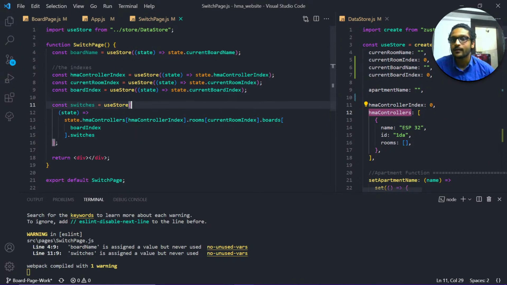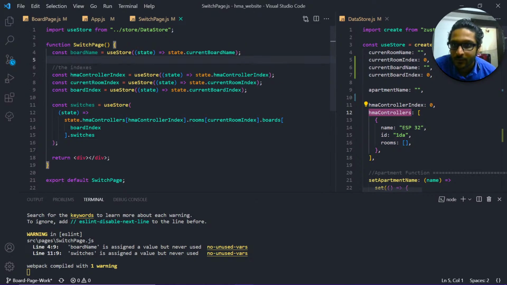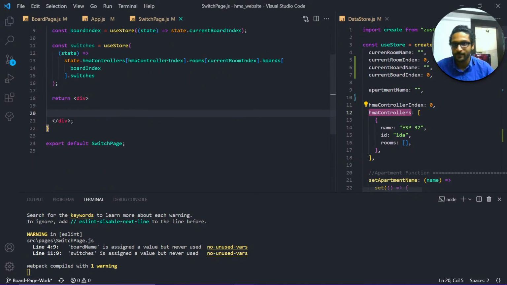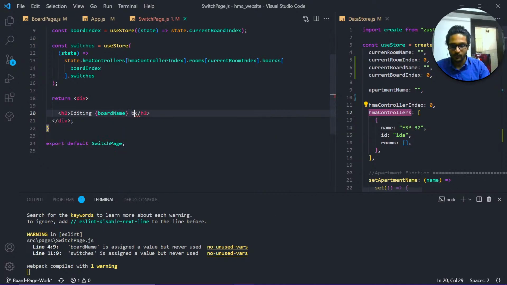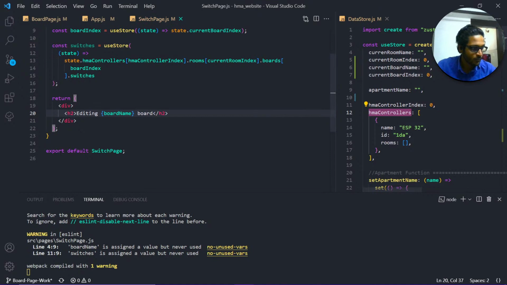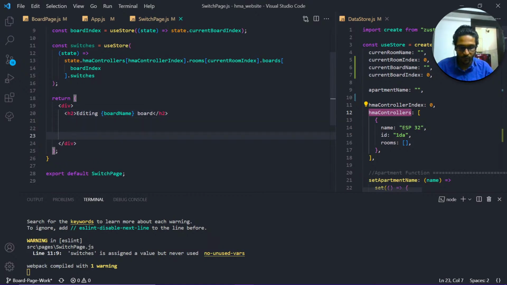Too much of work. Yeah, editing, not this board. Board, we are editing the board, and now display the switches.